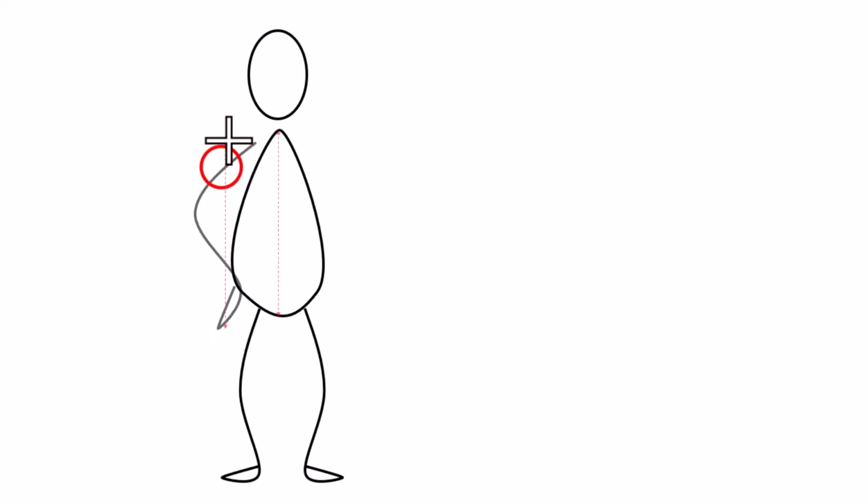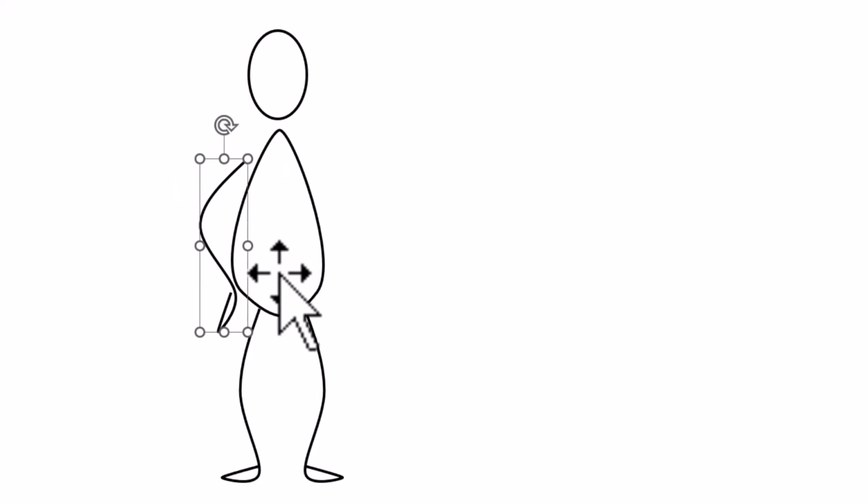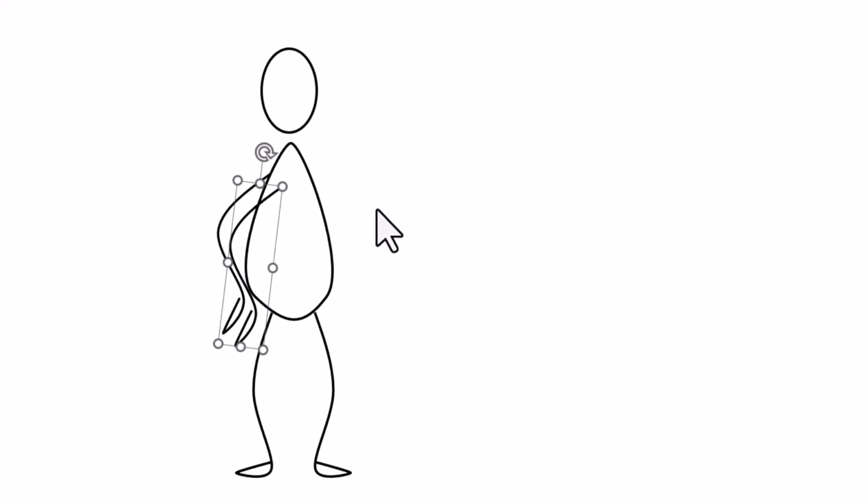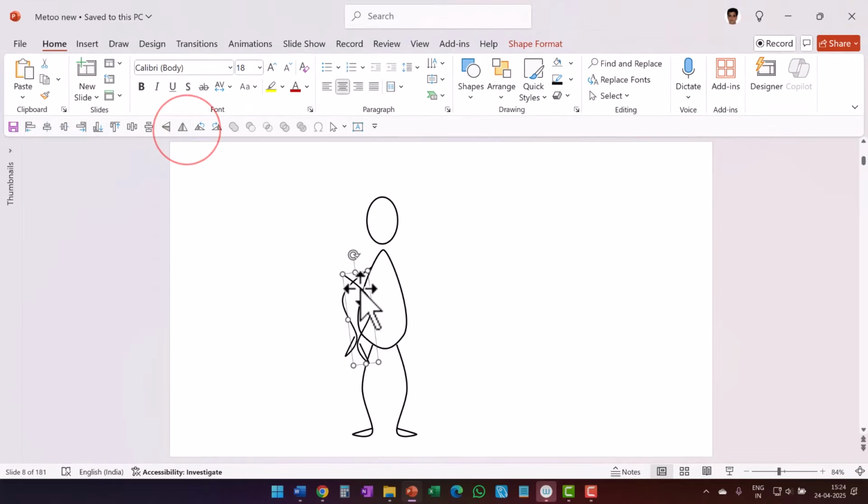Select this, go to Format Painter, and then make sure that this also has the same consistency. You want it longer? Do that. You want it narrower? Do that. You can do anything you want, and you can see that it is beautifully placed. And if you want to rotate the hand a little bit, you can do so. If you want to draw the second hand, press Ctrl D to create a duplicate and then flip horizontally, and you can make the person stand with arms akimbo like this. Now this is a basic Stickman graphic.